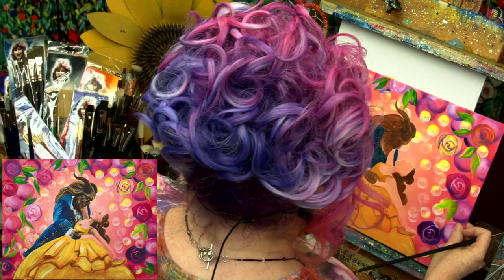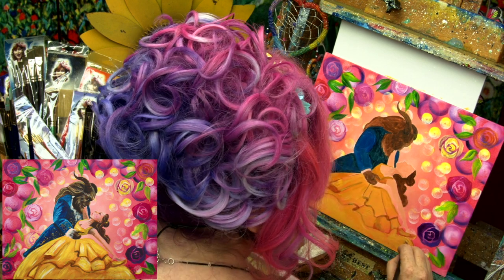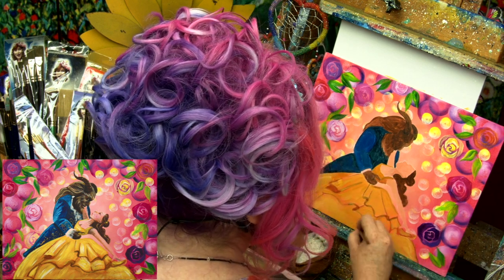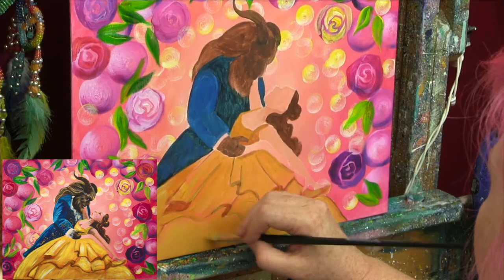All right, so I painted in this yellow over, and you can see how the transparencies help me keep the sort of brown sketch I've made. I still have plenty of room to lighten it up and brighten it up. We're about halfway there. All right.